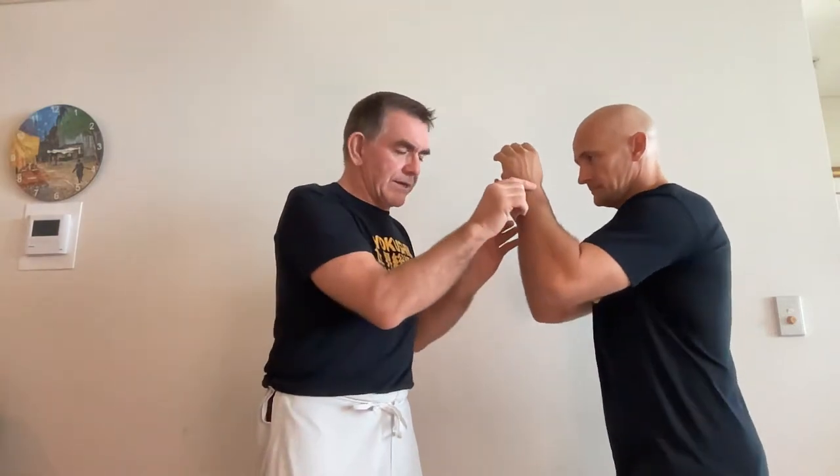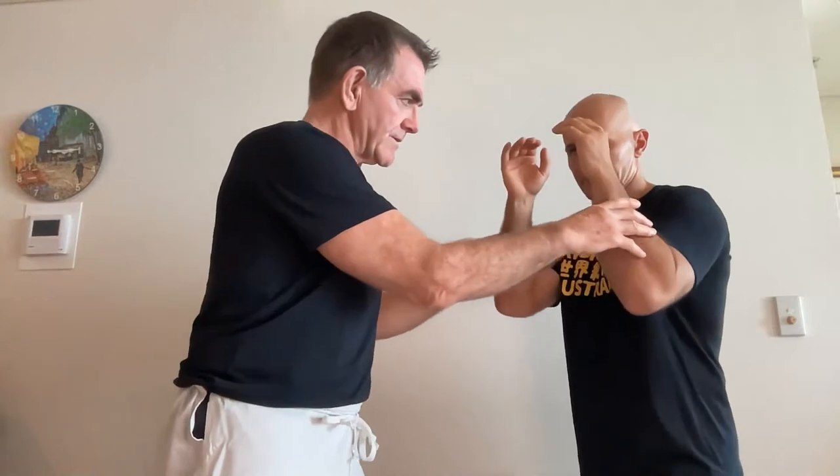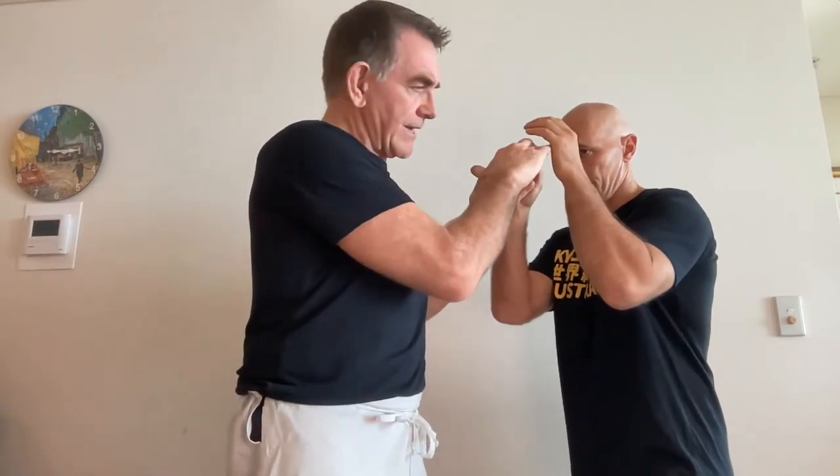Okay, now this magic drill that I love is like this. You can use mitts or you can use your hands. The whole idea is I take a normal fighting stance and I put my little fingers on the mitts or on the hands. And my partner is simply going to give me some sort of kinesthetic signal which hand he wants me to hit with. So if we turn slightly this way so you can see Mitch's hands, if he wants me to hit with this elbow, he wiggles that hand. Boom, just like that, just a little wiggle. And that's my signal to do the technique with that hand.